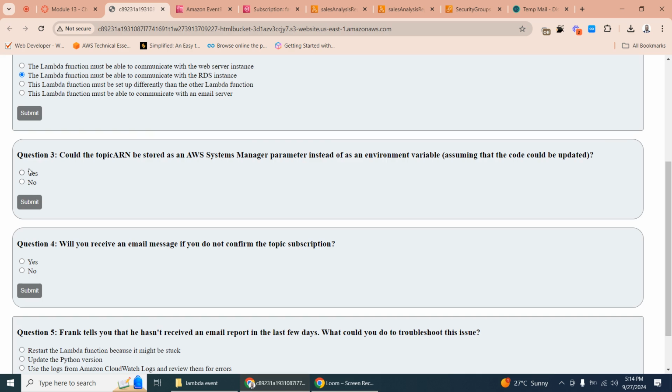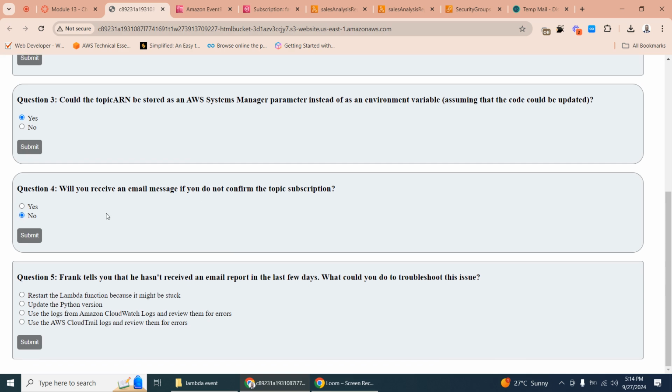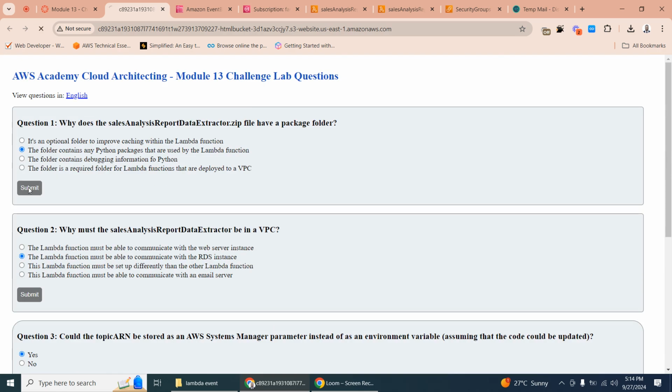Yes. Will you receive a confirmation message? It tells you that you receive it. So we can review it through the cloud log. So let's submit all of this.